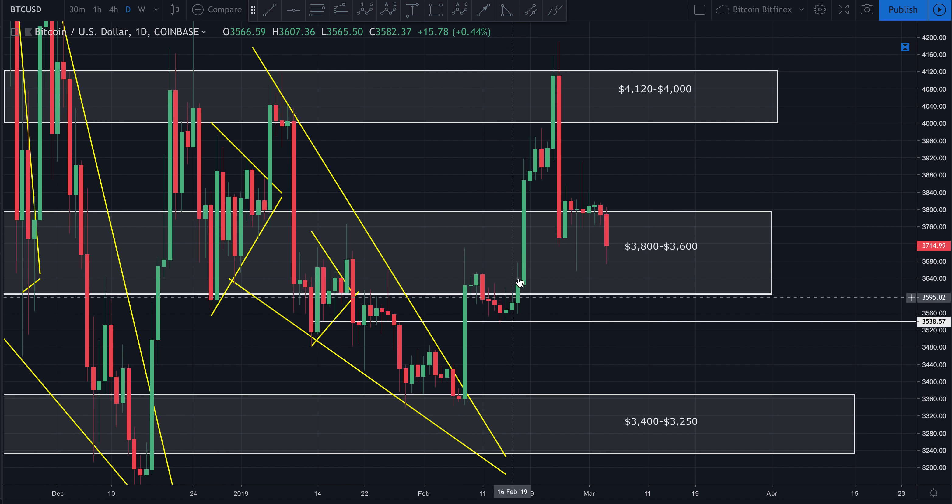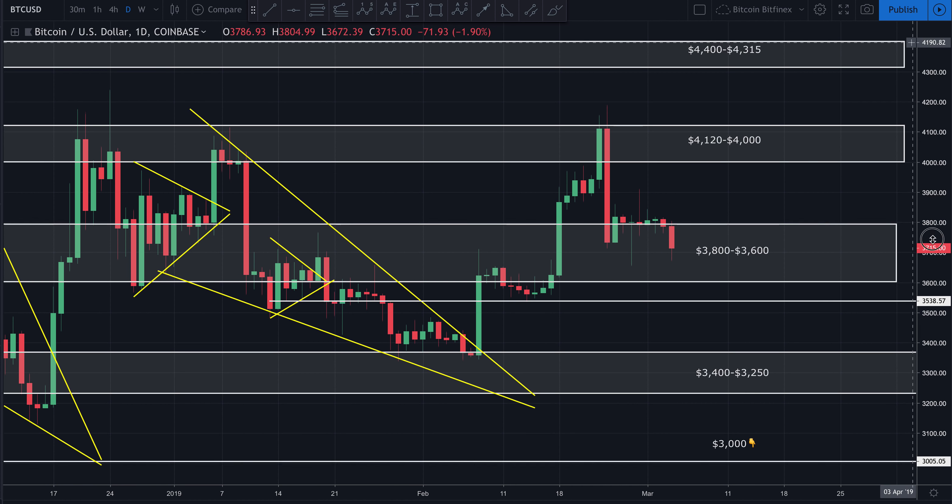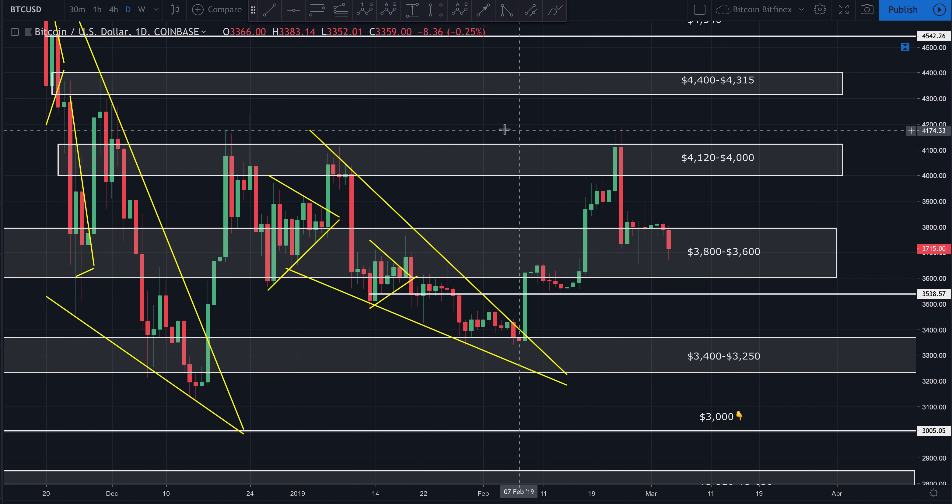That's where I would look for that quick scalp trade, targeting $3,750 to $3,800, and I'd get right back out. Since our nice little bullish breakup here on February 8th, we've had a nice run, testing $4,120. I can't stress how important this zone is between $4,000 and $4,120 — we have to get above this zone. We need to see a decisive break above $4,120, meaning a daily candle both opening and closing above $4,120. We've wicked above it a few times but haven't had a decisive break. Even though we've had a nice increase in volume over the last couple of weeks, it's not been enough to even test $4,120 more than once. So probability-wise, we are coming back down.